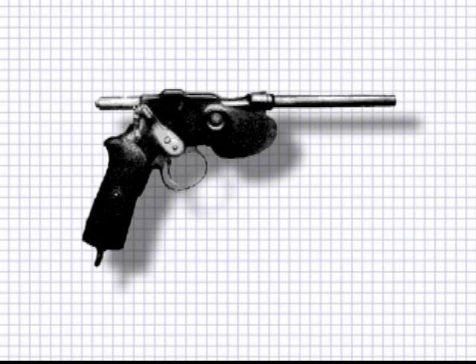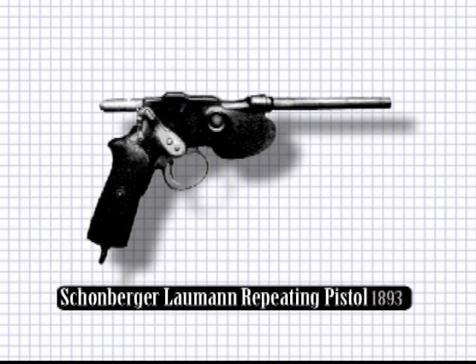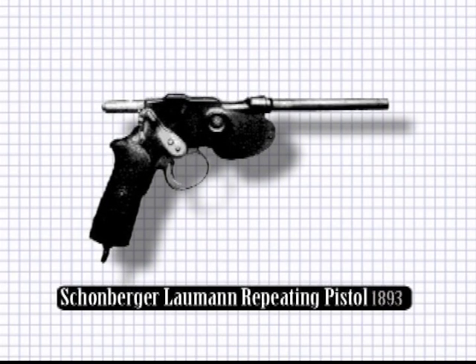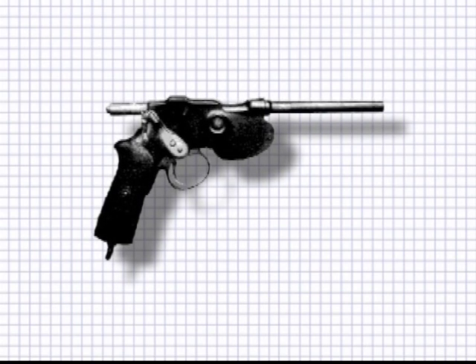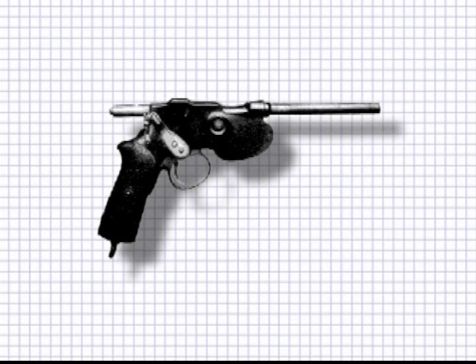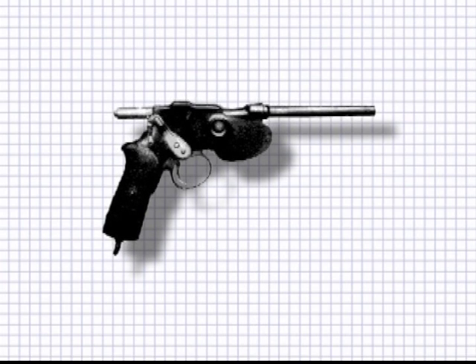But it was this type of design that moved forward. The Schoenberger pistol had the ammunition modified so that after firing, the primer cap was forced back so as to unlock the breech, and the remaining recoil energy forced the cartridge back and opened the bolt. Because of the need for specialised ammunition, this method soon fell by the wayside.